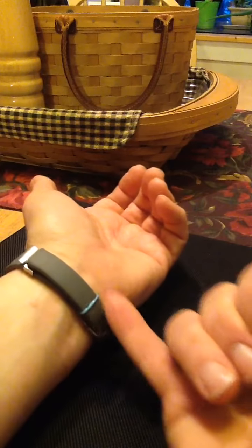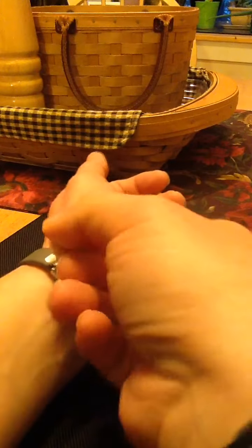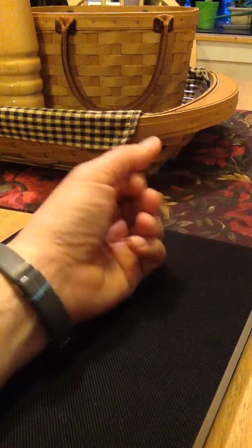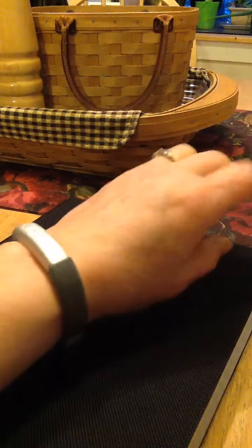So now my elastic band has traveled down. I'm just going to lift it up and put it closer to the band. It's not in contact with any of the electrodes, so I know it's not messing up my resting heart rate or whatever. And that's it. And that's safe. And I've been wearing it that way for a week, and I have not had any problem with it.